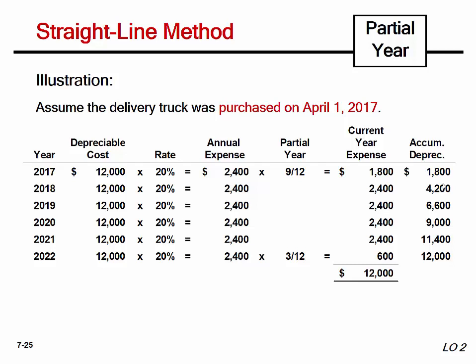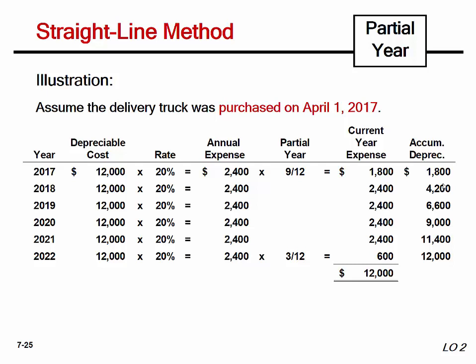How can you determine that? Think of it this way. You didn't own it for the entire month of January, you didn't own it for the entire month of February, and you didn't own it for the entire month of March. So 12 minus those 3 months that you didn't own it means you had it for 9.